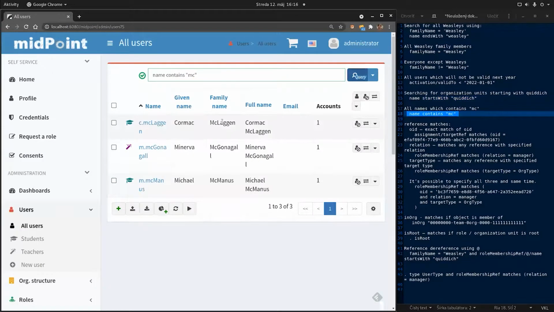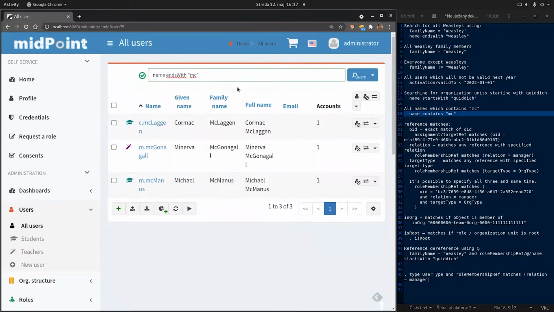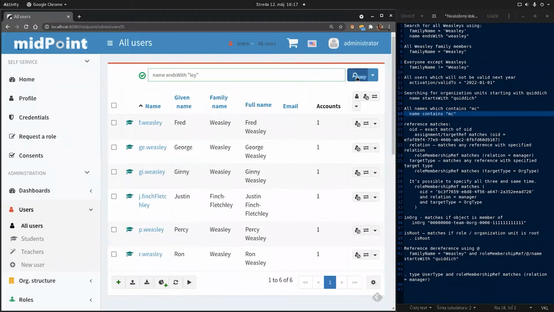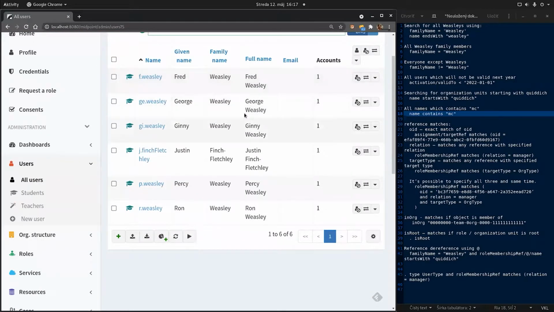And we can see that we have a Cormac McLaggen, Minerva McGonagall, and Michael McManus in the system. For the suffix, we can search with ends with, and let's go with Lee. And we can see that this filter showed us the Weasleys and Fletchleys.